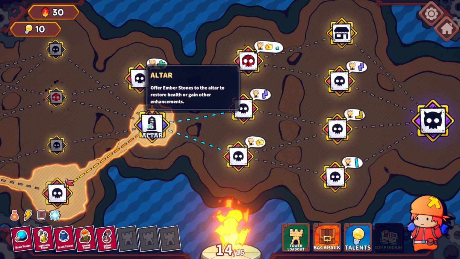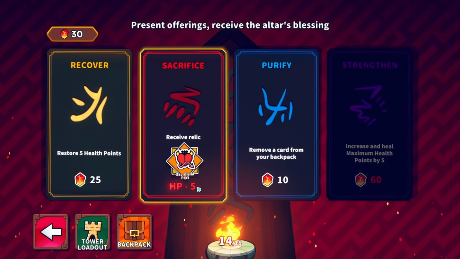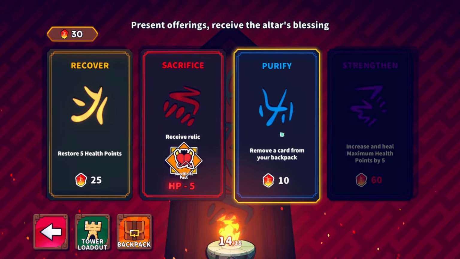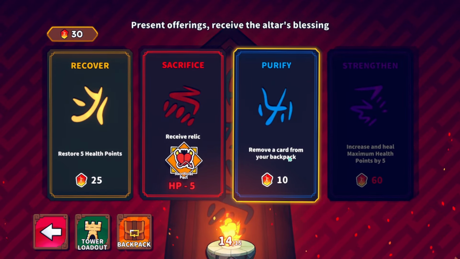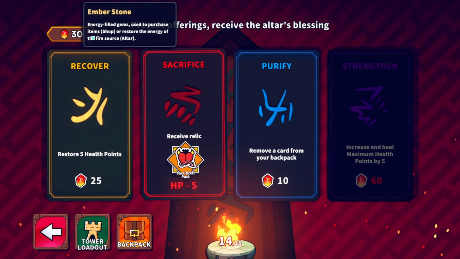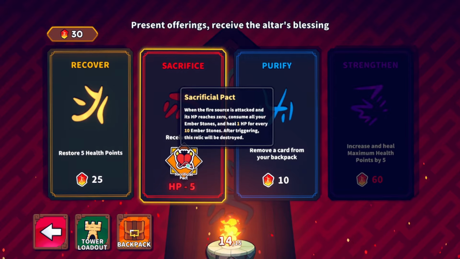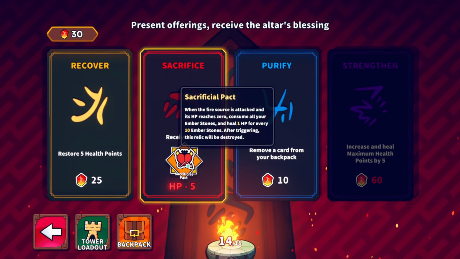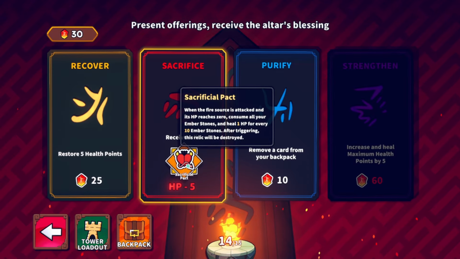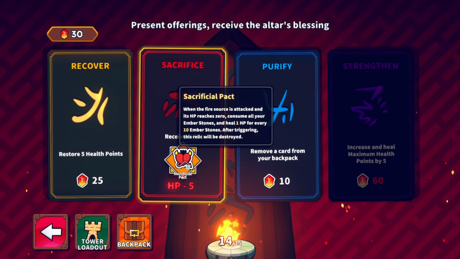Alright, hit the altar. Present offerings, receive the altar's blessing, restore 5 health points, receive a relic and lose 5 health points, remove a card, or increase and heal max health points by 5. I like that, but we don't have enough. Ember stones. When the fire source is attacked and its HP reaches 0, consume all your ember stones and heal 1 HP for every 10 ember stones. After triggering, this relic will be destroyed.